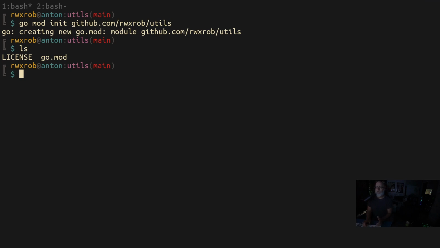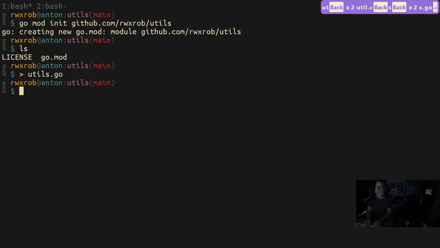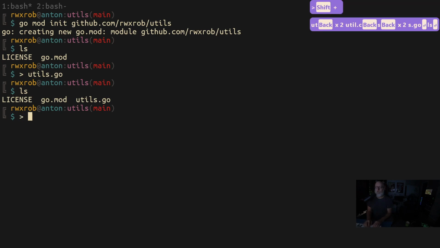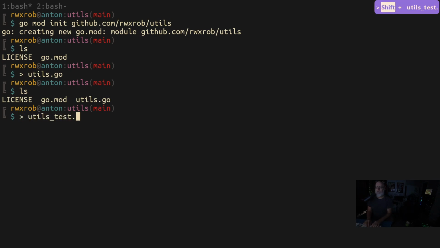All right. So then we have the utils folder and we have no Go code yet, right? This is not going to be a command. This is the kind of thing that we're actually going to be able to test from a unit test package. So we're not going to need to make a command in here, so we can just make it a package straight up. And so how do we make a package? Well, I think for packages, you should name them the same as your main one. You should name it the same. And so we make a new file called utils.go, and we're ready to go. We might as well at the same time make a test file, utils_test.go.